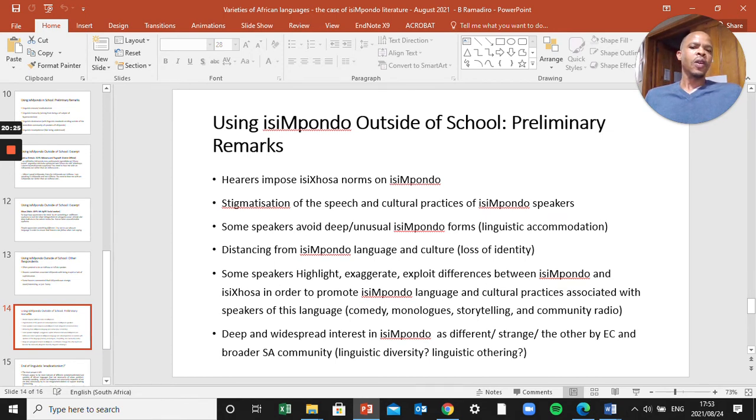At the same time, you also find some interest, some curiosity in the strange ways in which Black people use English. Again, even in that connection, you find these alternative explanations: whether it is a genuine interest in linguistic diversity, or just a form of linguistic othering. So far, that's the few remarks that I'd like to make in relation to those two questions.